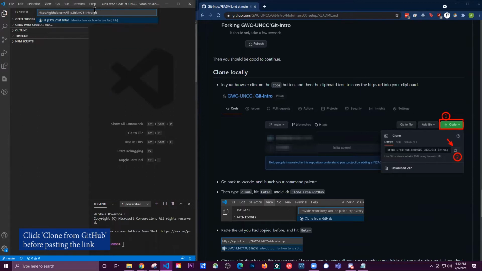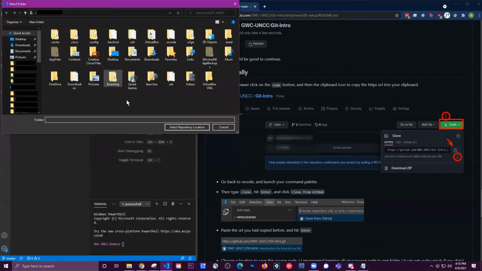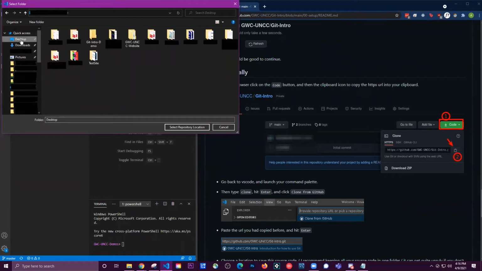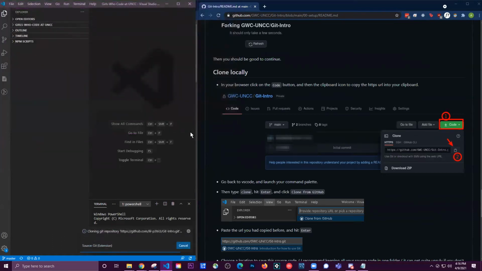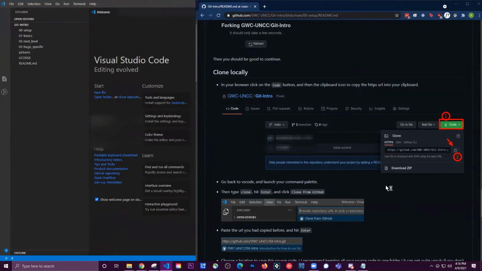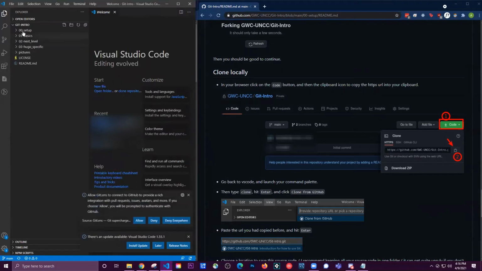Then you can paste the repo link in here, and then hit enter. And you'll select where you're going to save that. So I've got a folder for the demo. You'll select repository location. It'll load, and you can say open. It'll ask you if you just wanted to add it or open it, and you can go ahead and open it. And then you should see the folders that are in GitHub right now.